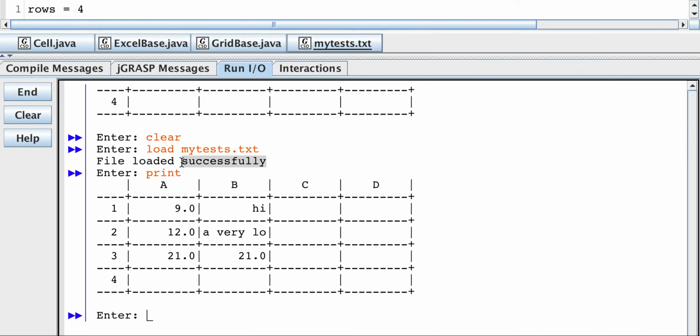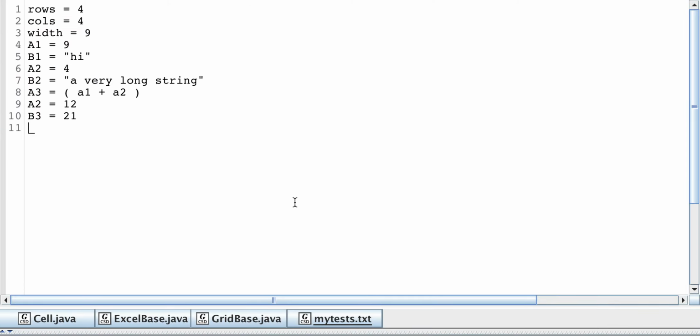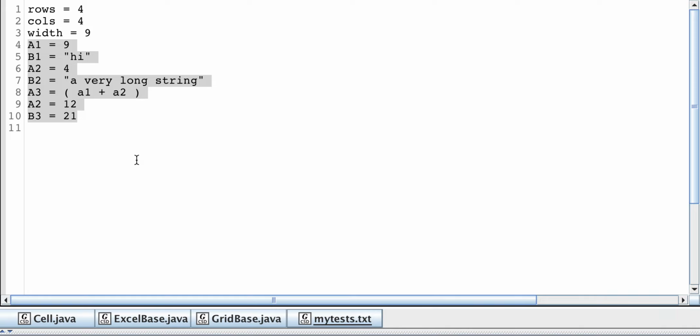Also, it may throw an exception along the way. Mine said it loaded successfully. So that's just a quick, easy way to run your tests. And you can just see if things work. You're not assigning point values. You're not doing the unit tests like I've given to you before, but that's okay. It's just a very quick way for you to run all your tests. You just put all your commands into a file and then you load it out. Pretty quick and pretty slick.